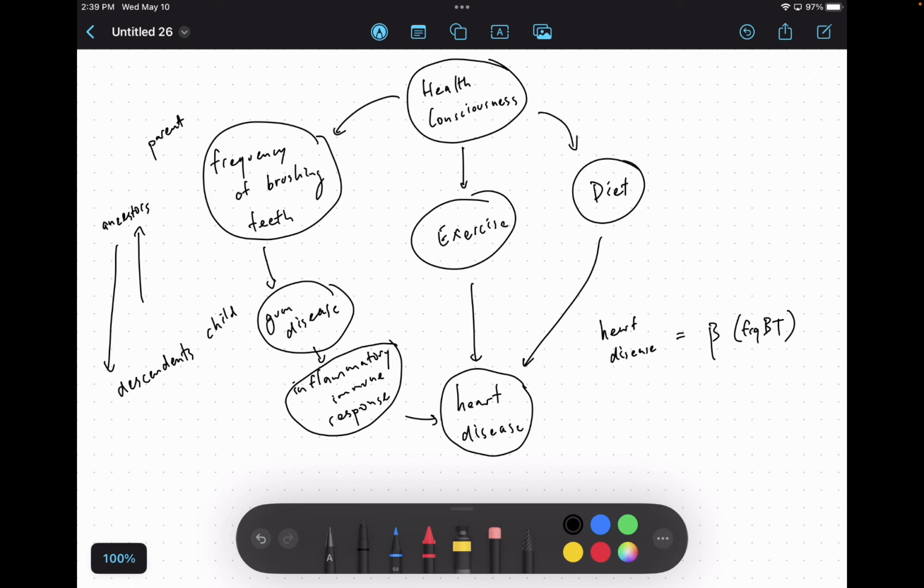Yeah, so I think this is where I'm going, but let me continue down this path. So what would you try and do here? Our objective now is to really figure out the causal linkage between this and this. So what do I need to do? Or what do you think we need to do?